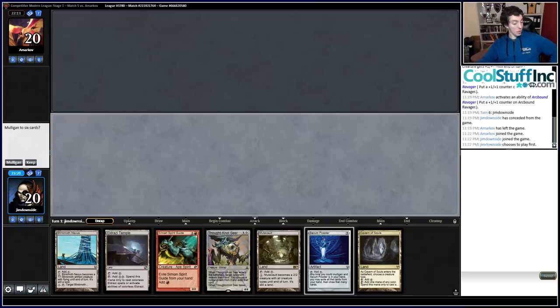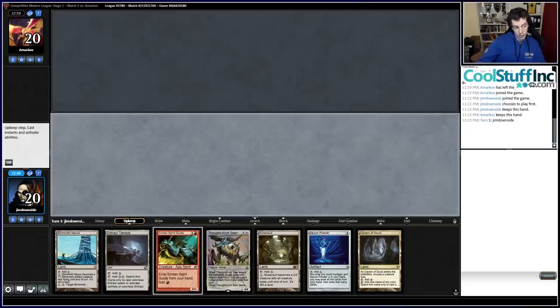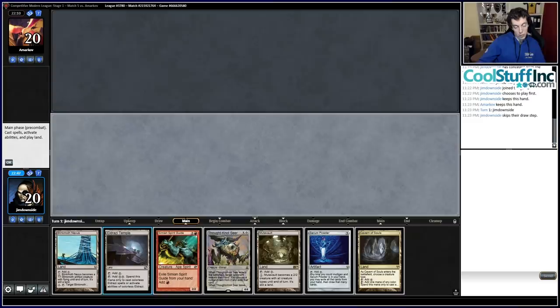This is a turn 2 Thought-Knot Seer on the play. I don't think I can let that go. I don't know if Thought-Knot Seer is going to be good enough, but to Serum Powder this hand, we are losing a Temple and a Thought-Knot Seer. Yeah, we're just going to keep. It is not great, but we will have played a Thought-Knot Seer before they can play almost any of their namesake cards except for Hardened Scales.